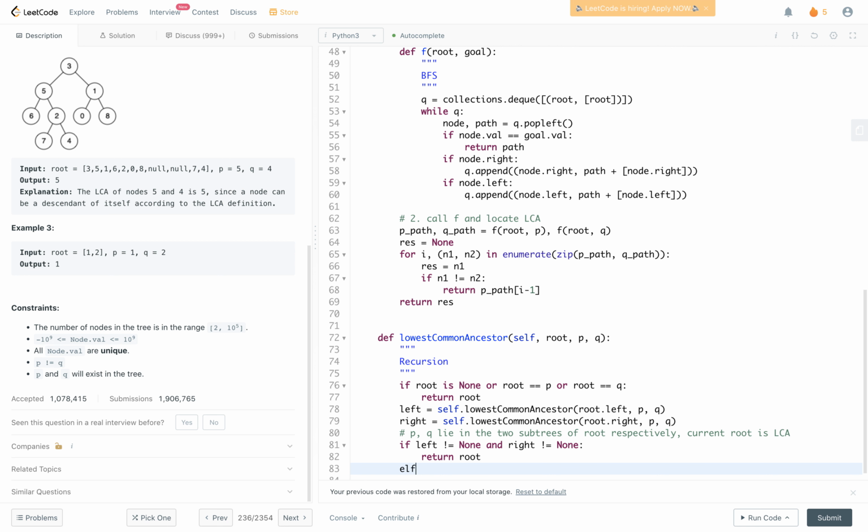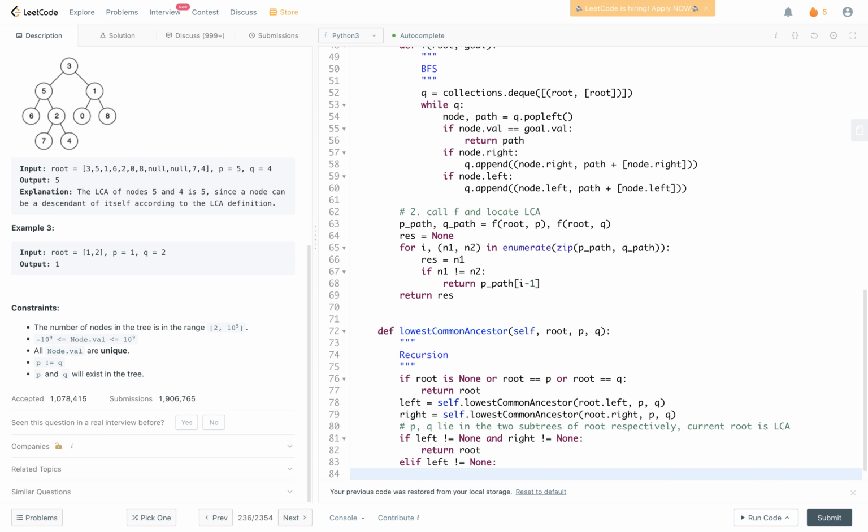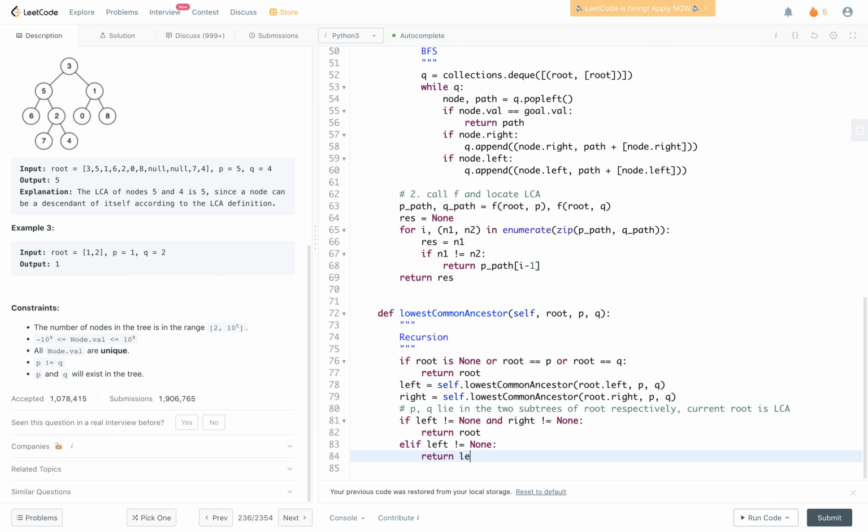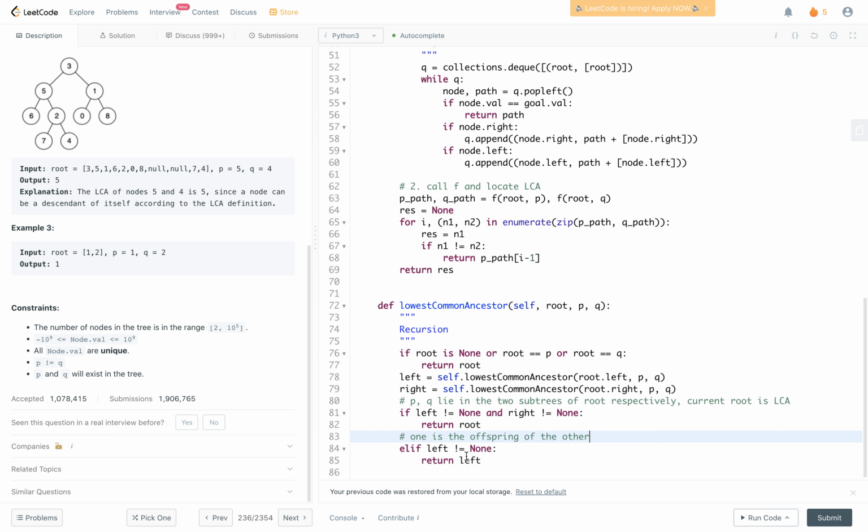Otherwise, it's either the left is null or the right is null. So else if left is not null, then we're going to return left. So this case corresponds to one being the offspring of the other.